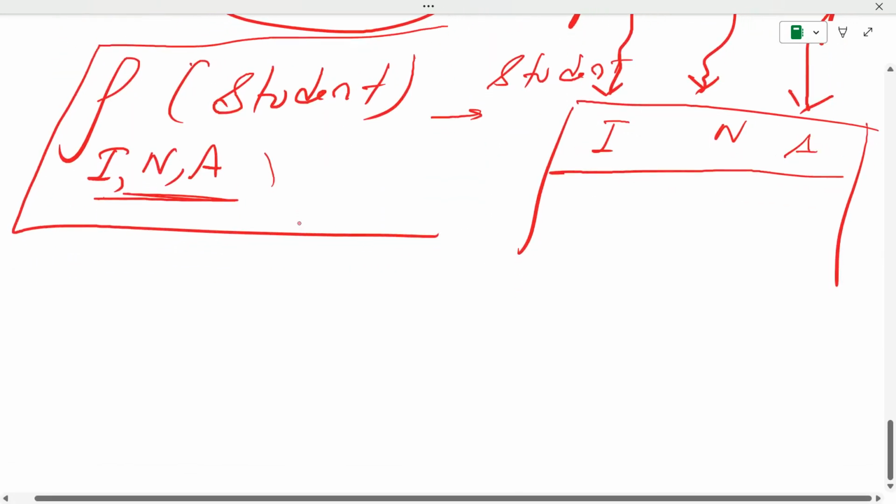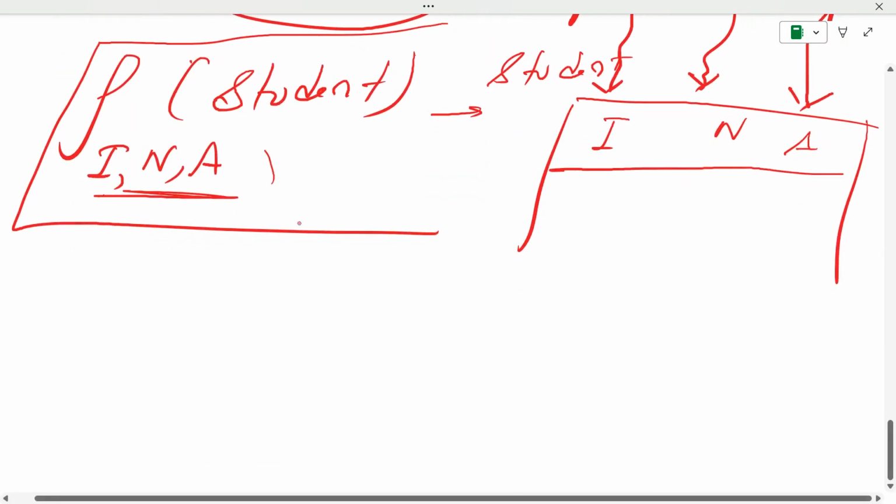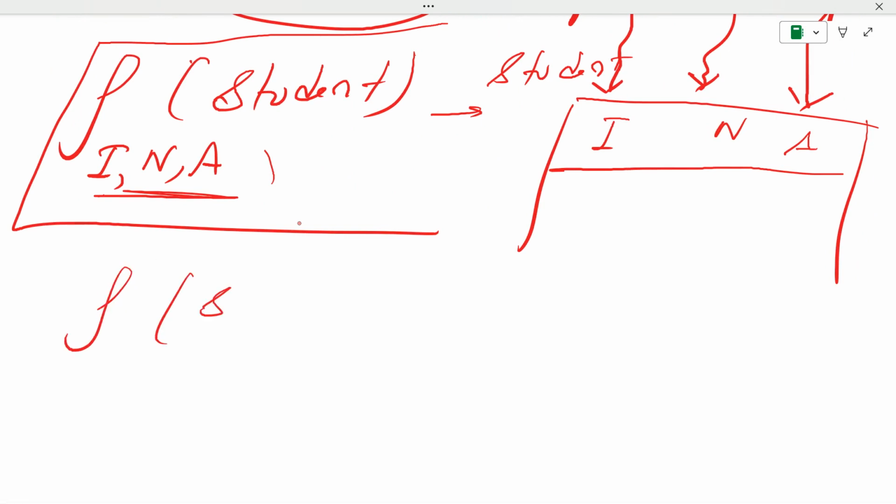Otherwise, if we want to rename just one attribute, we can write rho student, and let's say we want to make the first attribute I and the third attribute A, but we don't want to change the name.